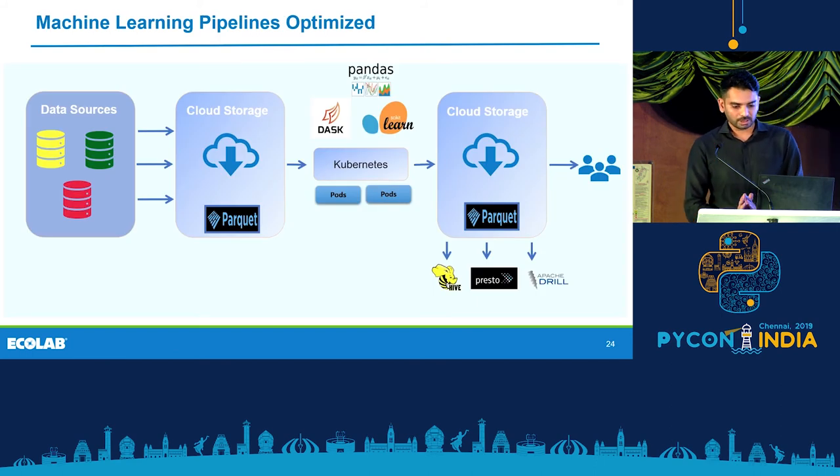What has worked for us is exporting data from the database in Parquet format to cloud storage, and from there running our machine learning models. There is a huge benefit of using cloud storage and Parquet files, as you can really scale your models. Cloud storage like Azure Data Lake scales much better than SQL. Also, we don't have to synchronize loading because every job inserts into a separate Parquet file. Data in Parquet files can also be shared by different implementations like Spark, and we can use query engines like Presto or Drill for analysis.